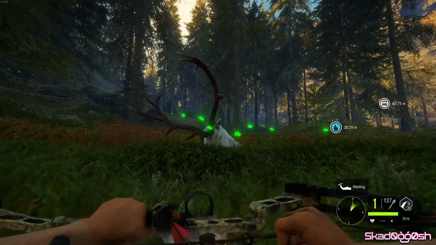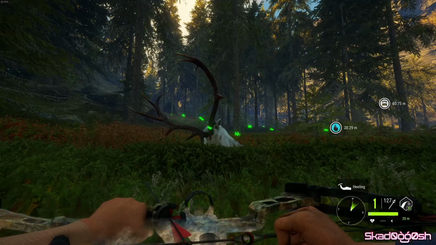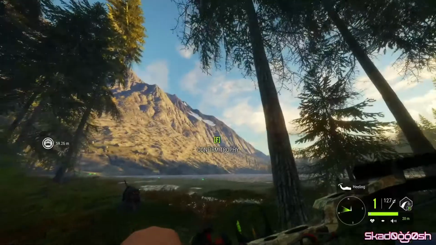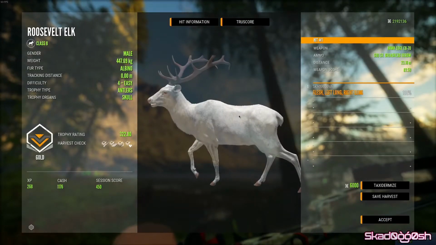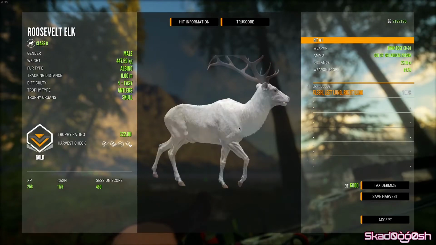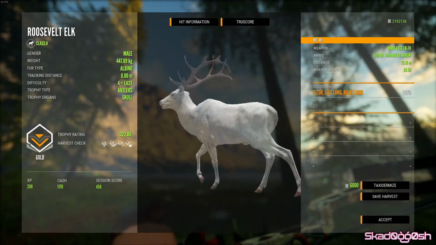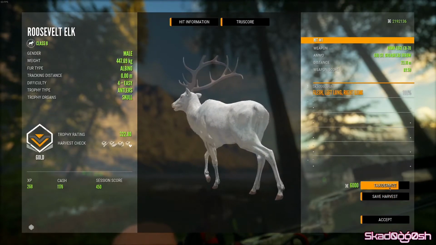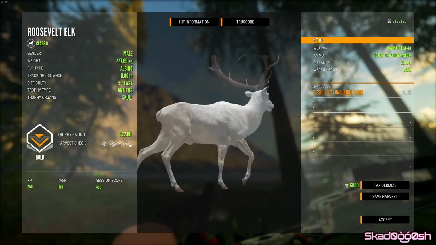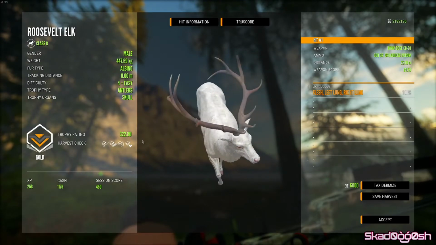Oh. Oh my. Look at that. Gold albino Roosevelt elk. Wow. Absolutely gorgeous. Absolutely awesome. Let's go.